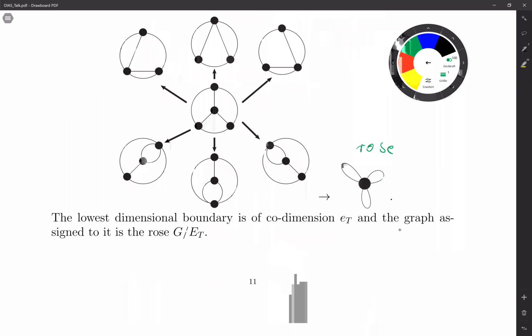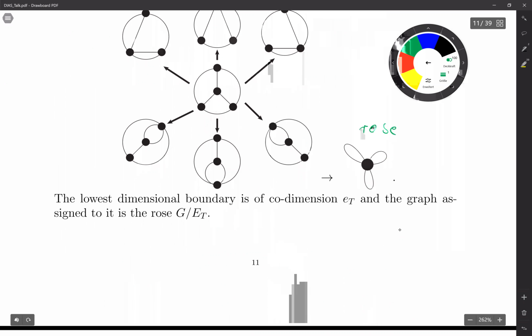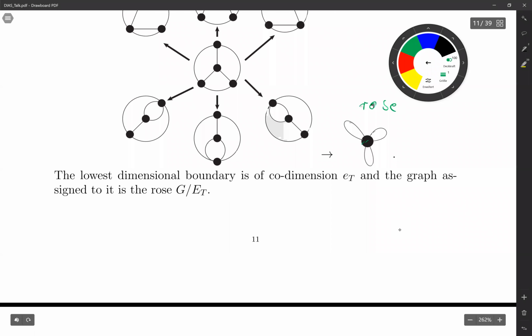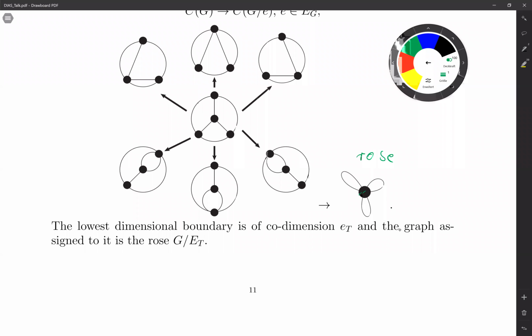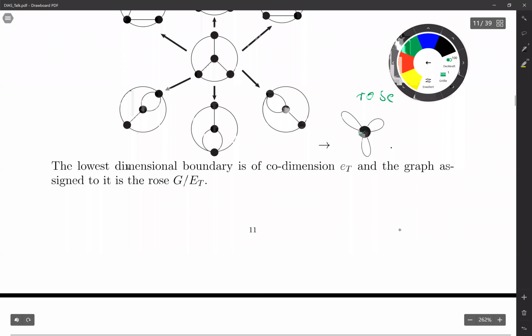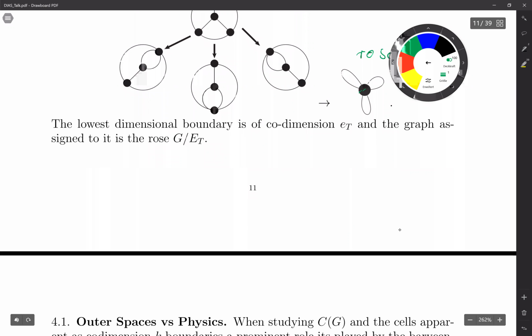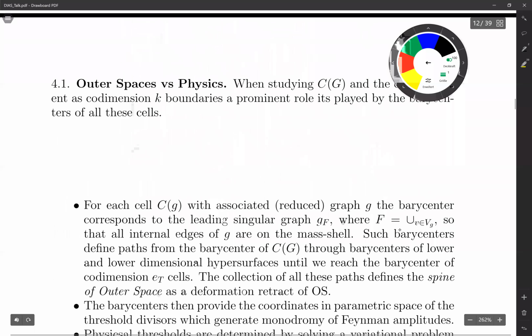Outer space basically considers, because the pi1 of such a thing is just a free group of three generators, the outer space uses graph theory to study representation theory of the free group on a number of parameters. And it uses graphs, bridge-free graphs in particular, which have as many loops as your free group has generators. But all that you do in outer space has a role in physics.